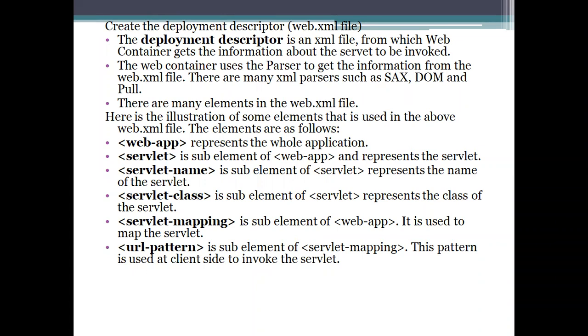And if you want to configure a servlet, three names are required in web.xml. First is the logical or alias name, or the dummy name, called the servlet name. The next one is the fully qualified class name, or the original name, called the servlet class. And next is the URL pattern. To configure a servlet in web.xml, we need two XML elements, that is servlet and servlet-mapping. While configuring a servlet, we must follow the XML rules. It means the XML file must be a well-formed XML document.